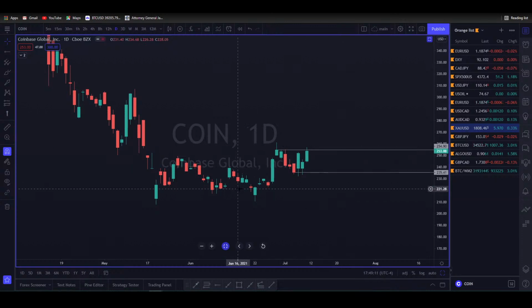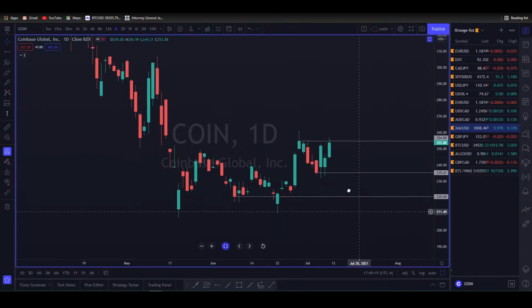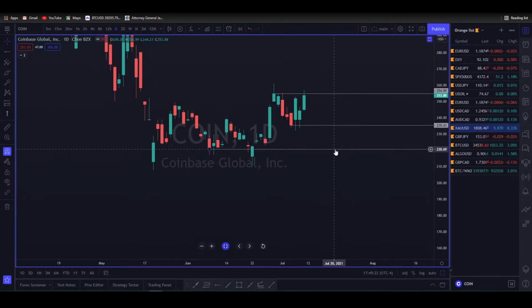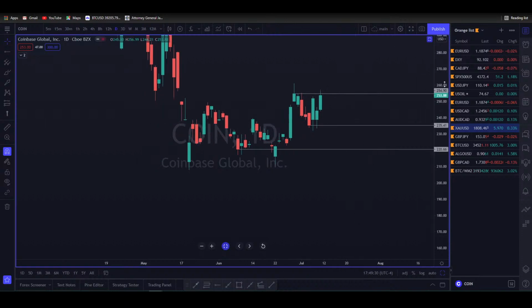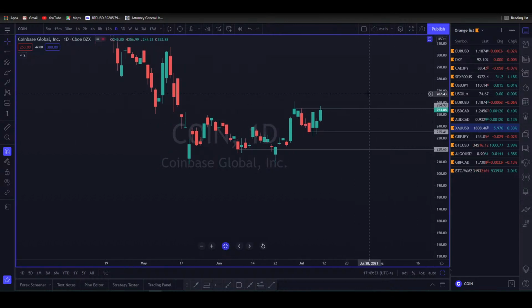If you get below this bearish candle, sorry, because this is your lowest bearish close, that level is 220.66. If you get a daily candle below that level, this thing is going lower. But this looks good. It looks like you are trading out of there. It looks like it's going to get broken, maybe 270, maybe 280 in the next couple weeks.